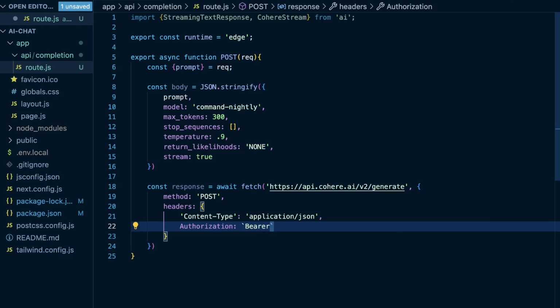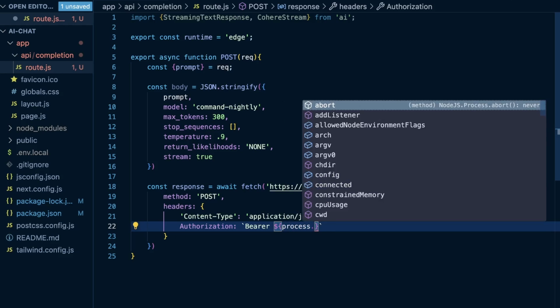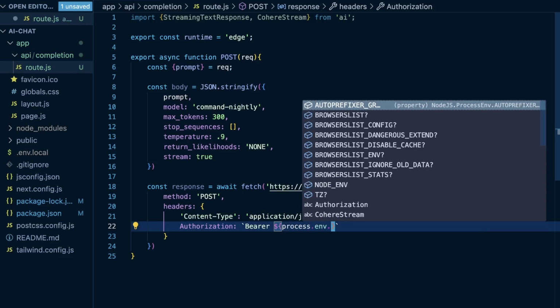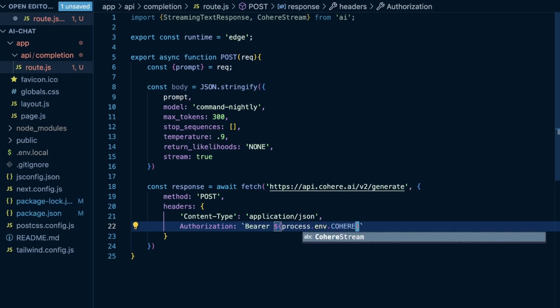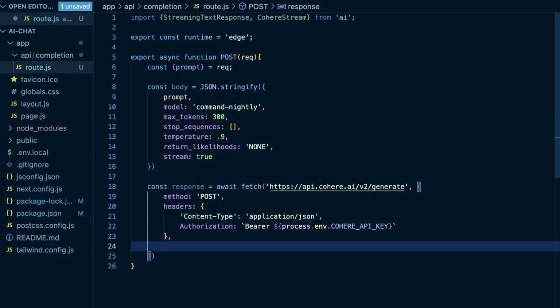It's going to be an authorization bearer token, $, curly brace, and this is going to be process.env.COHERE_API_KEY. So this is the API key that we just added to our env file a little bit ago. And then we're going to add our body is equal to the body that we created above.